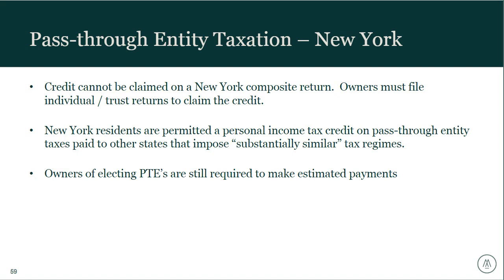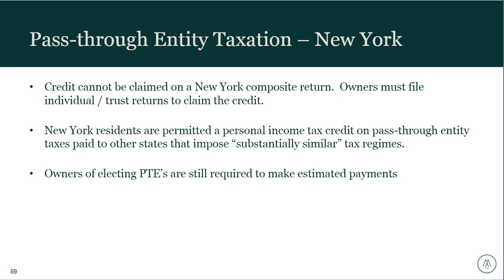And Mark, you raise a good point. What we're seeing with a number of clients that currently file composite returns is that now they have to file an actual non-resident return in any of these states where they're trying to get this pass-through entity tax credit. And that's really going to put a burden on a lot of folks because they've been used to the composite regime and now all of a sudden not so more. Is that what you're seeing?